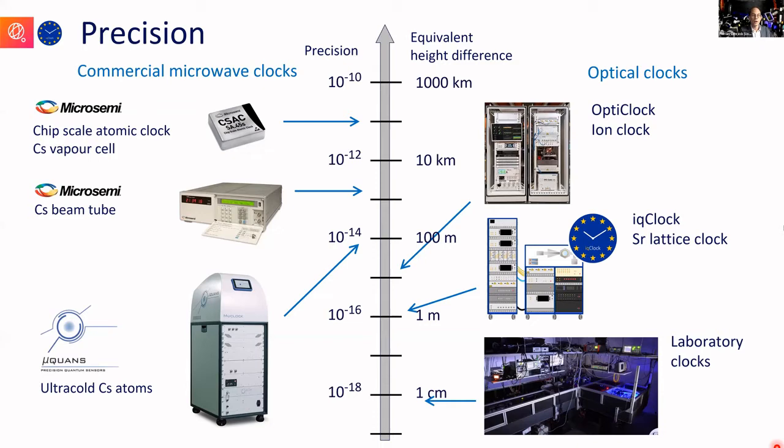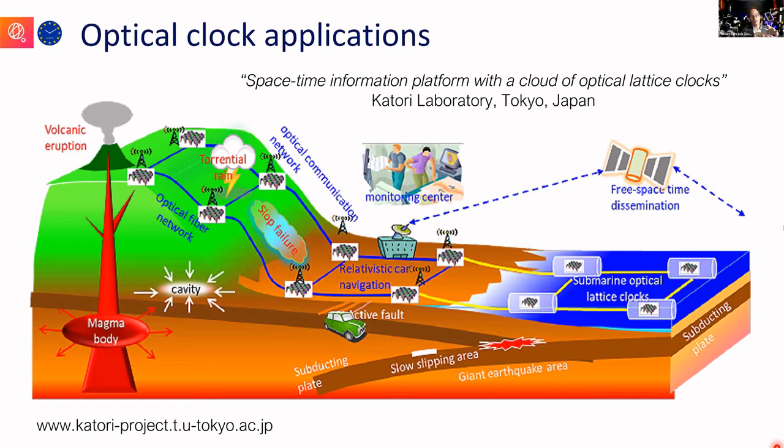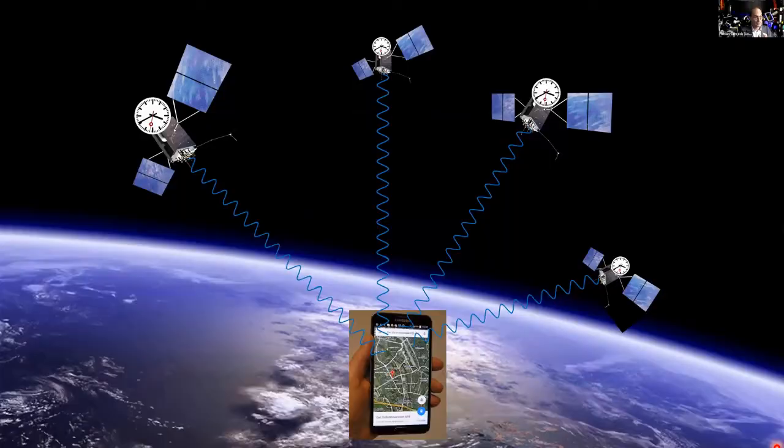Our colleague Hidetoshi Katori from Japan has a project in which he wants to build a network of such clocks all across Japan connected with telecom fibers to compare the frequencies. And then you see gravity changing at these different locations. You can see if a volcanic magma chamber is filling up or if the groundwater level changes and so on. You also know that clocks are very important for GPS navigation, which works with timing signals sent down by satellites.